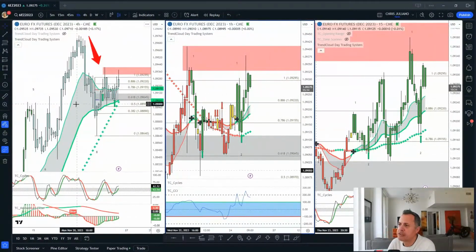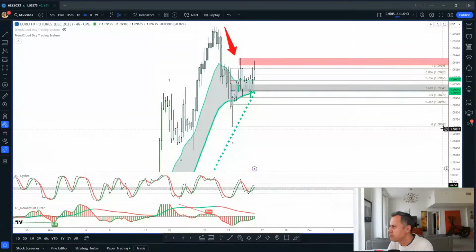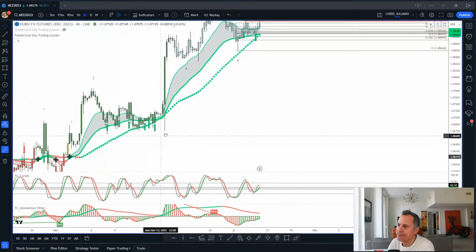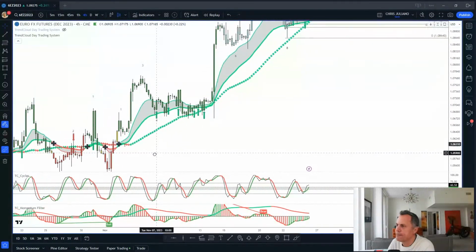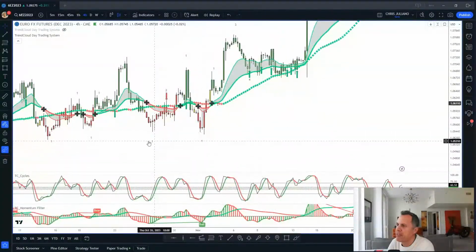So what do we have here? Extended trend on the 4-hour chart. We want to assume that price is going to cross below the 50 simple so that it can recalculate. Kind of like how it did here, right? See this?